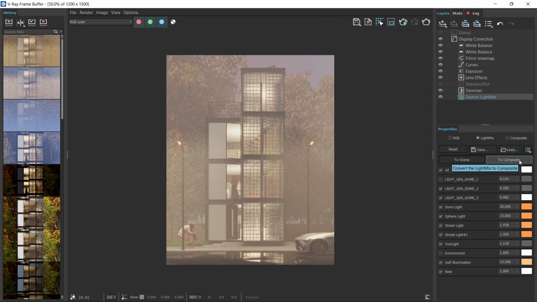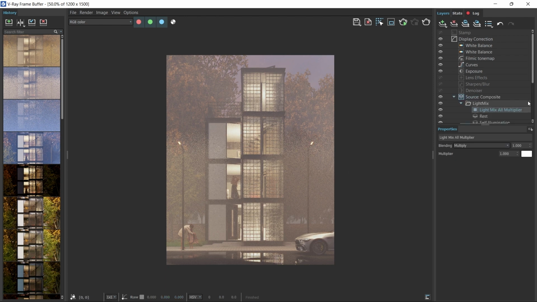So let's try to use all these render elements in the composite. So all you need to do is click on to composite, make sure light gen tone 1 is also selected and reduce the amount. Alright, this looks fine. You can see some fog kind of an effect in the environment. Definitely looks like a night render. So let's click on to composite and now we can start the Vray post-production process.